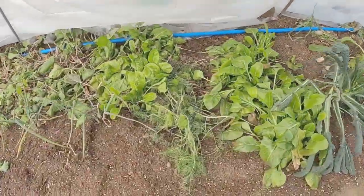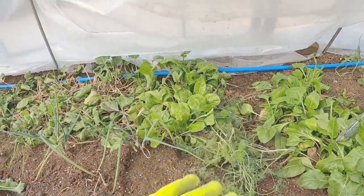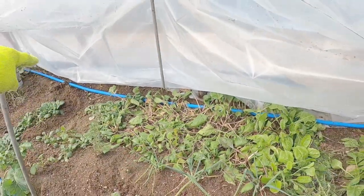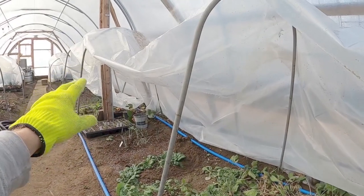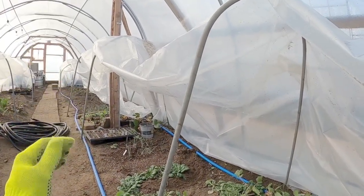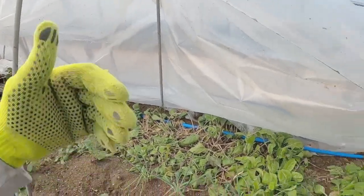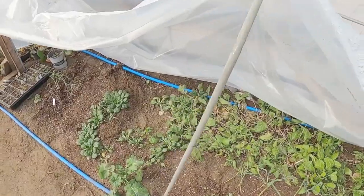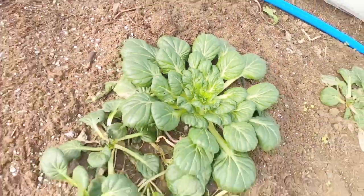Being able to keep that alive — our dill is actually sprouting back up on us, so it didn't actually die. Purple tat soy here, you can see it's a little wilted. This bed was not insulated on the outside like our bed down on the southern side of the greenhouse was. We had insulated about a foot and a half down to hold extra heat and hold that champagne heating. So being able to pull these tunnels up, let everything get some good sunlight, let them breathe. Beautiful tat soy plant there.